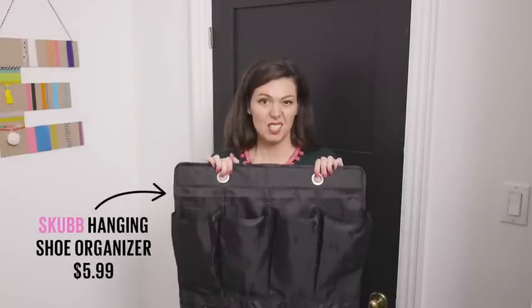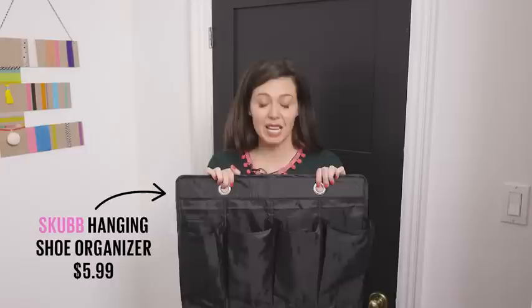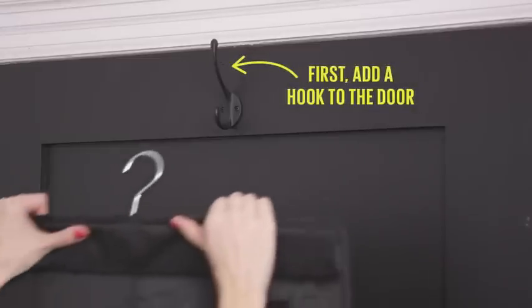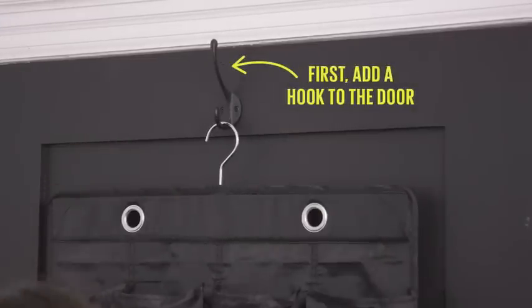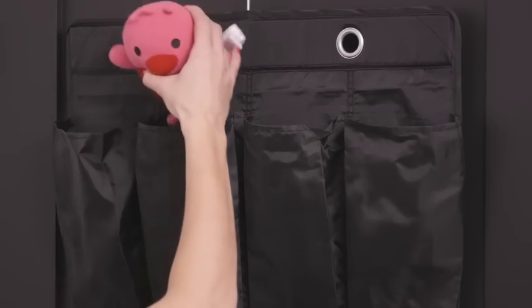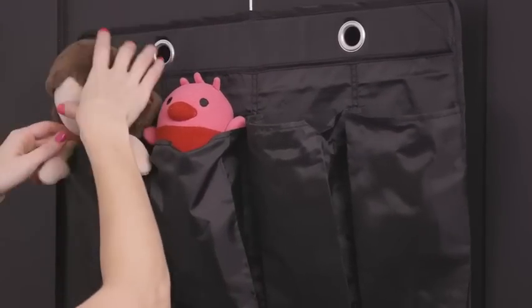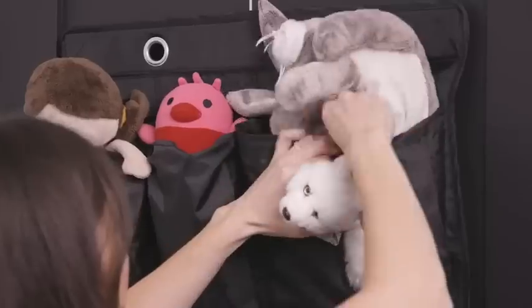This thing is meant to store shoes, but if you ask me, it looks like a pretty sweet condo to store stuffed animals. Just pop the stuffies in and done. You totally don't have to do this, but you could add cute little names to the pockets.